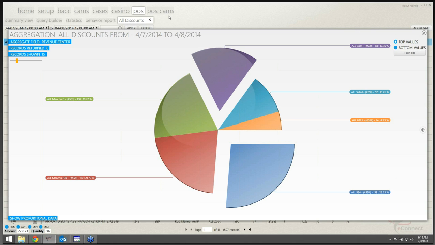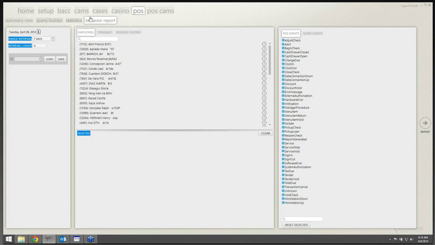All right, if we don't have any questions, we'll go ahead and move on. We're going to touch on the behavior report, and then once I get done with this, we're popping into the query builder, and I want to spend a little more time in the query builder, since it is one of the more difficult things to learn how to use and understand. So we'll start with the behavior report.